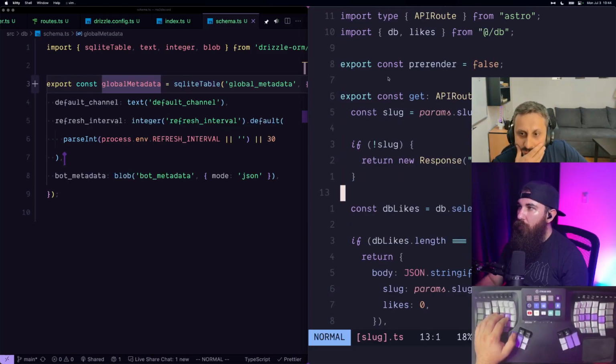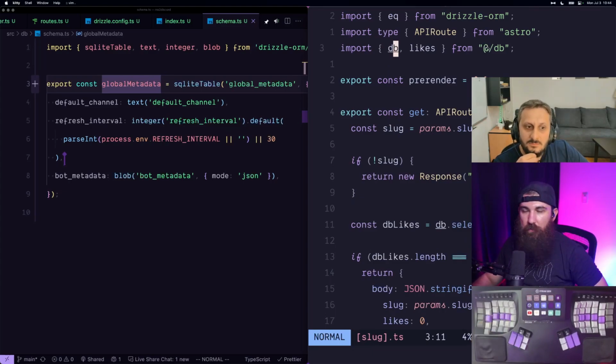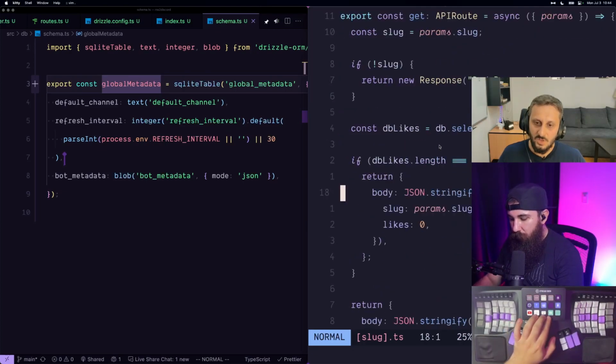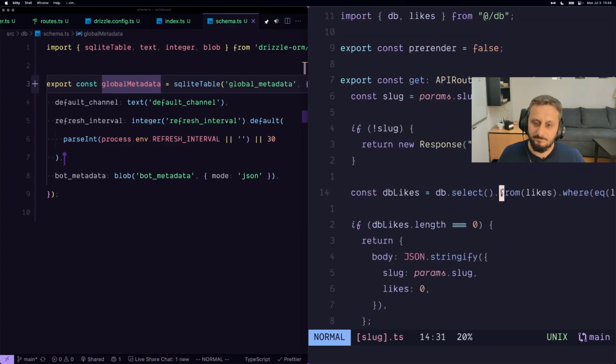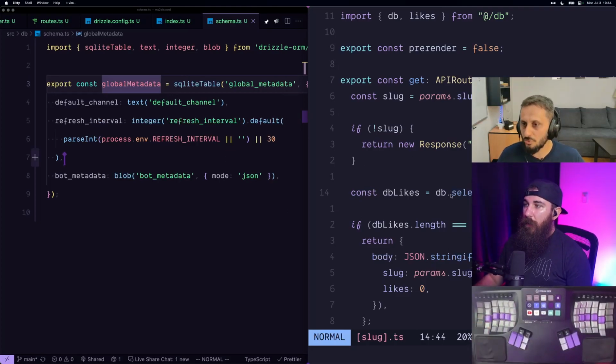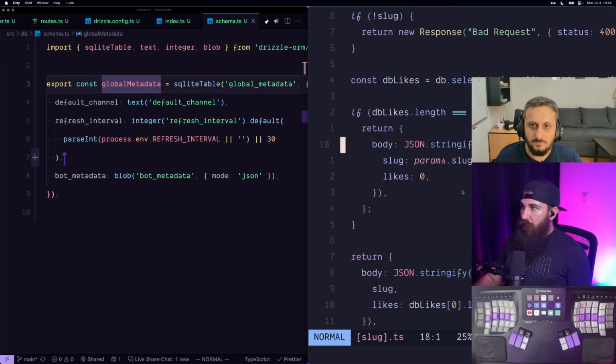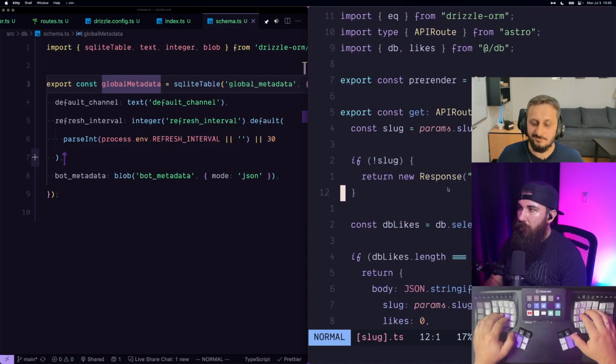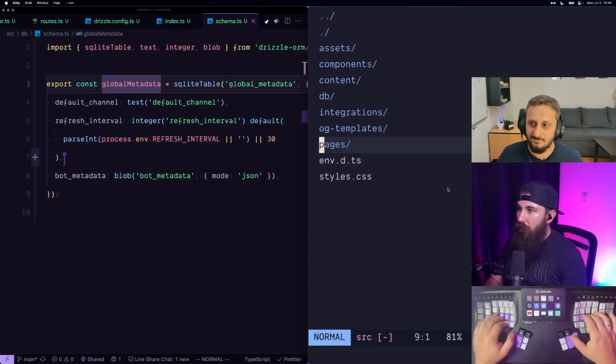Okay, so we import. This is how I got it. That's why I exported the table from the DB, because I can import the actual database, the driver, etc., and then give me the likes. In this case, the likes database, so I can query that here. Like DB select from likes, but we're going to split that into two imports, right? Sure. The main thing is that this pretty much happens automatically. Does it happen automatically in Astro?